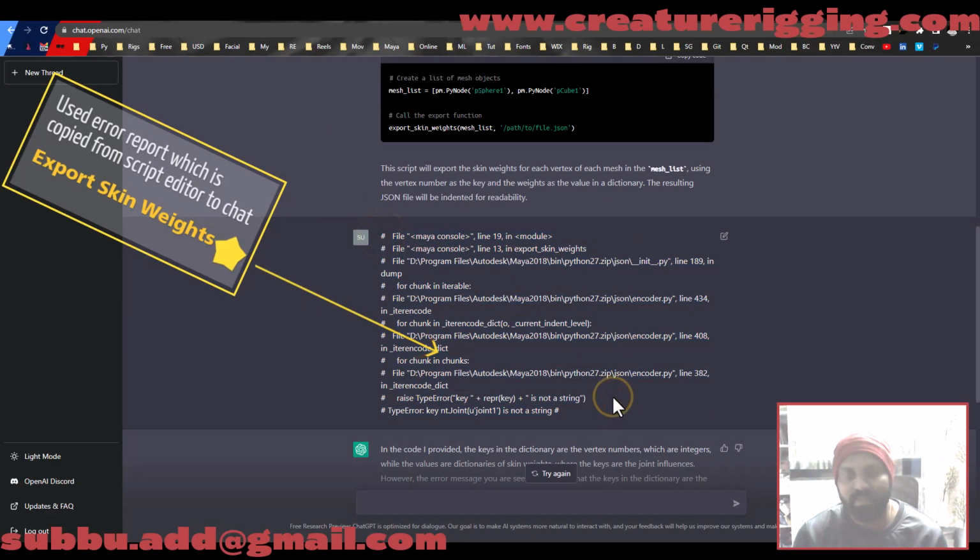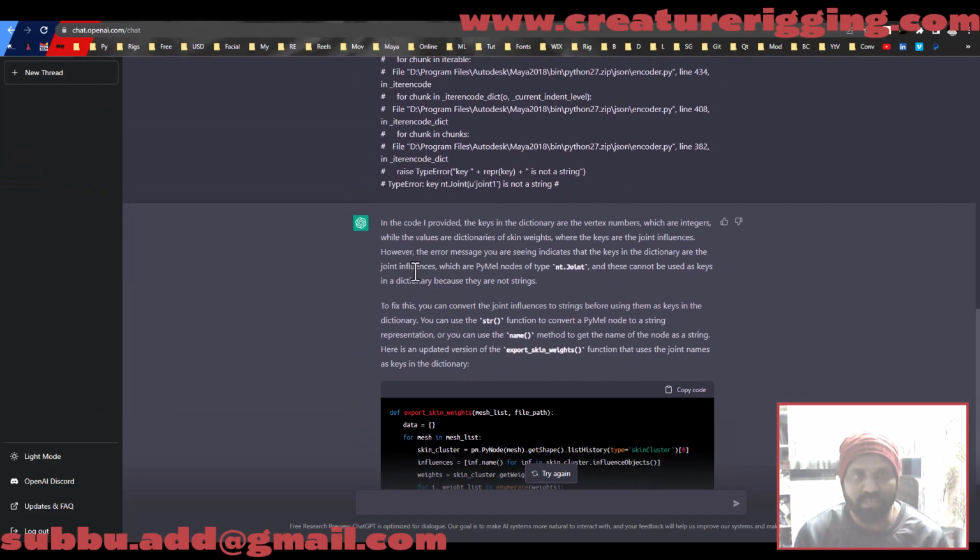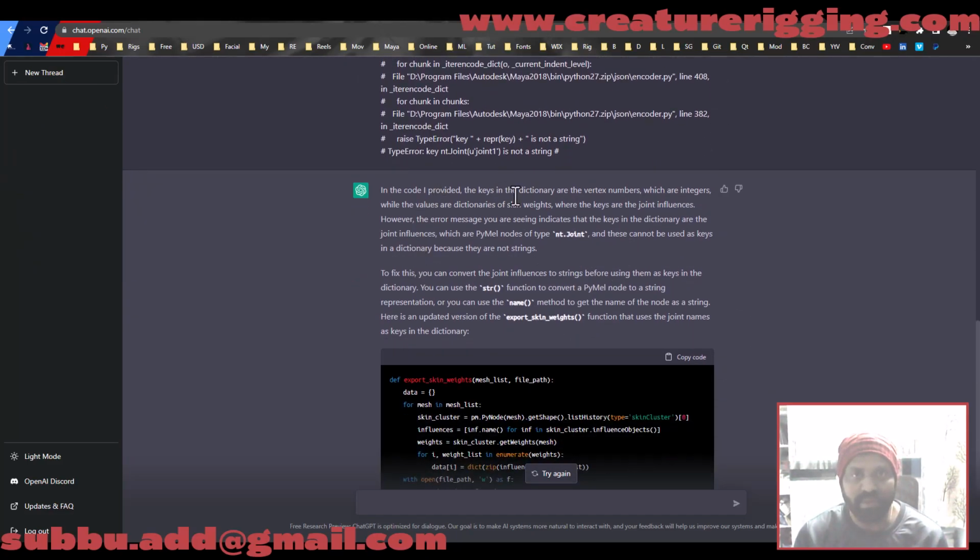So this chatbot is able to understand what the error code returned. Now it started saying that in the code I provided, the keys of the dictionary are the vertex numbers, which are integers. Whereas in the value section, those keys cannot be of type PyNode, so it needs to convert into str.